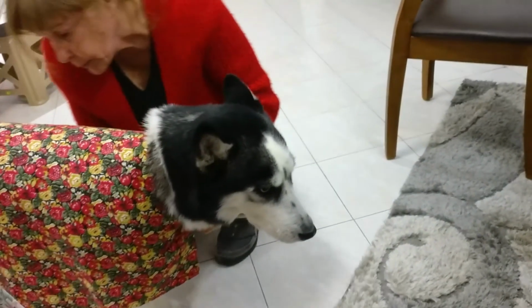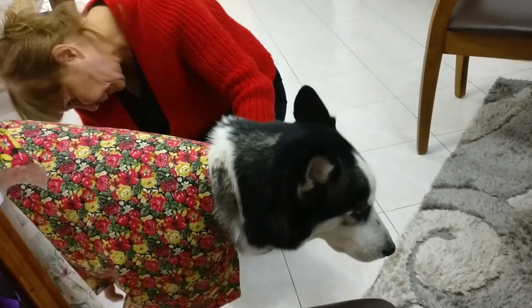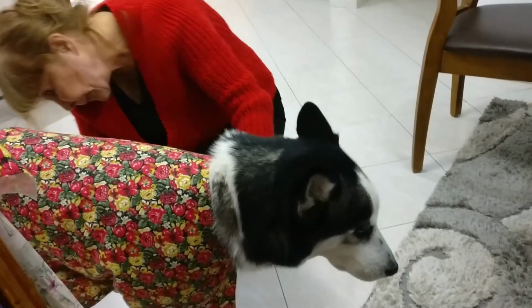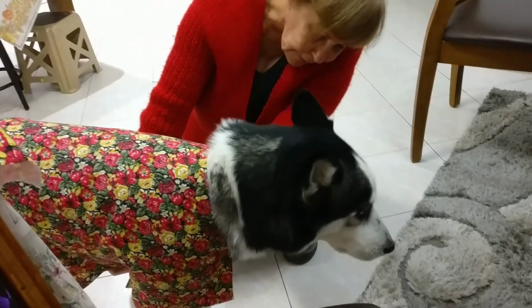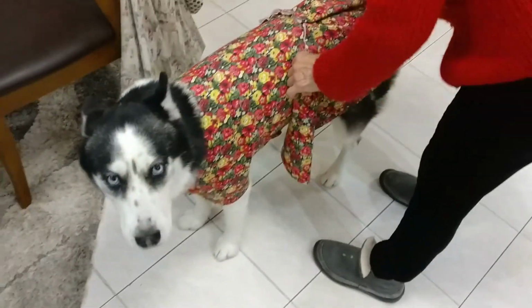I just want to mention how perfect Lana was during all those measurements and fitting. She stood completely still and I just couldn't ask for a better dog. And of course we treat her with a lot of snacks because she was just so cute and adorable.